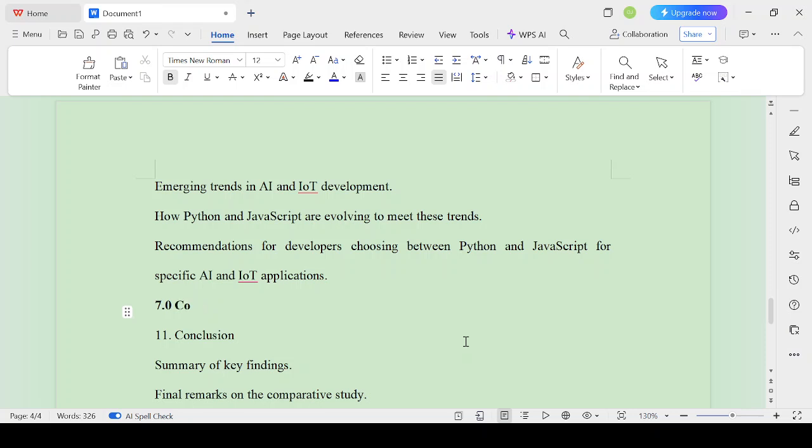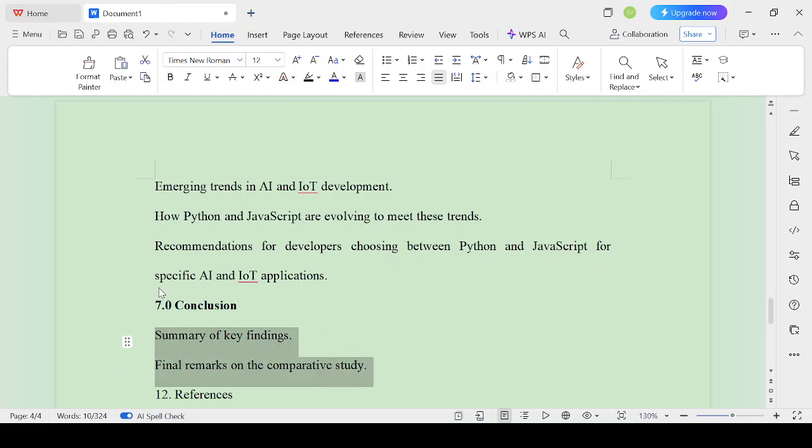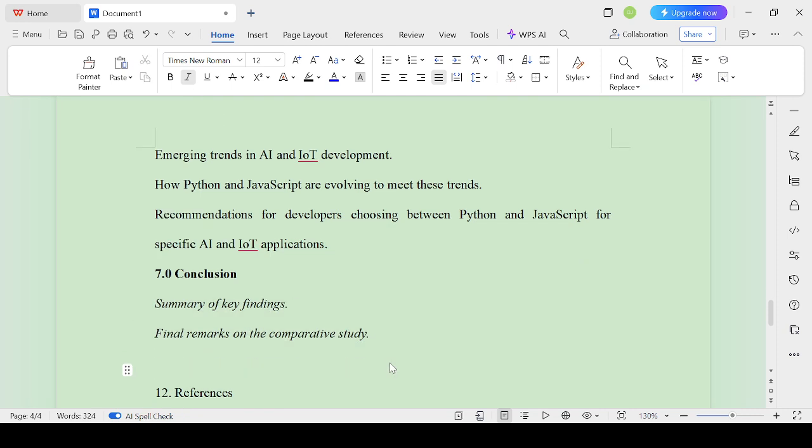Inside your conclusion, these are the things that you should have: the summary of key points and a final remark on the comparison study. These are the things that you need to be there. This will be deleted in your work, just a guide. Then finally you have your references.